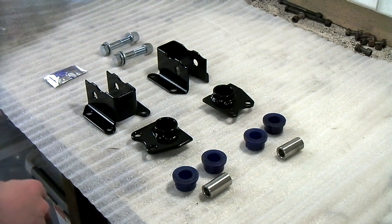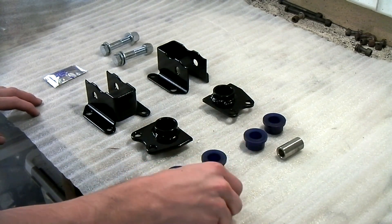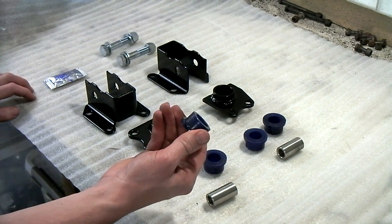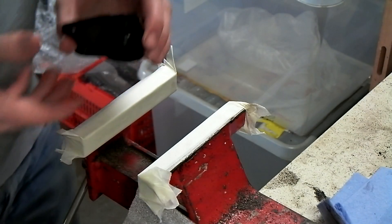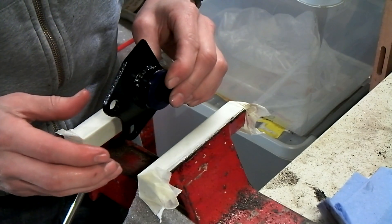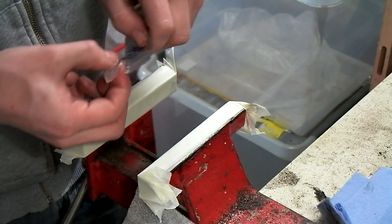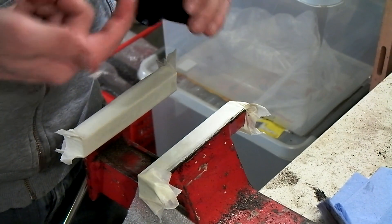I've painted the engine mounts in a semi-gloss black, as you can see in one of my other videos. Now it's time to install this. I've got the polyurethane bushes, the stainless sleeves, the bolts that need to go through it, and the special grease for the polyurethane. The first thing we need to do is to take these polyurethane bushes, smear them in grease, and put them in the housing in the center of the engine mount. We're going to try to put the bushing in partly by hand — it's quite easy. Both sides of the bushing are in. Now we need to press in the stainless sleeve, so we're going to take a little bit more grease and push it inside of the bushes. There's a crosshatch pattern, and that's there to retain the grease as well.